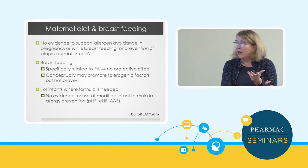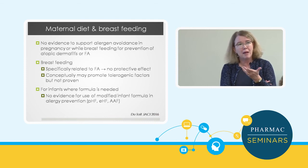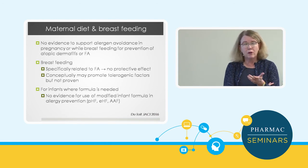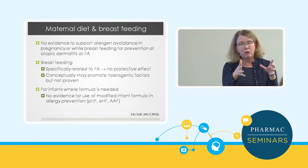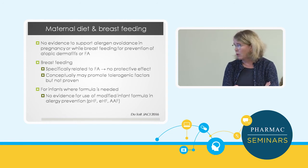Specifically for food allergy: there's no benefit proven for breastfeeding in terms of preventing food allergy. There's a concept that the immune modulatory components of breast milk may be tolerising, but nothing proves it. Regarding infant formula: there's no evidence for use of modified infant formula to prevent food allergy. A previous recommendation about partially hydrolyzed formula has since been reviewed, and Cochrane now says it doesn't help — so normal infant formula is the recommendation if not breastfeeding.